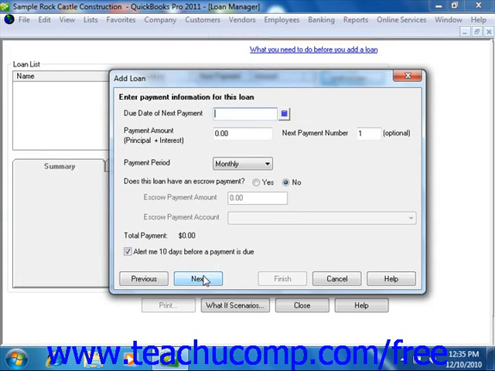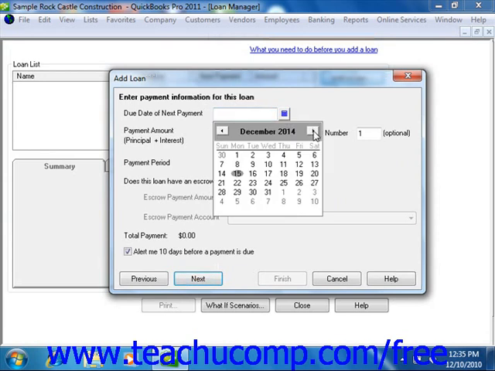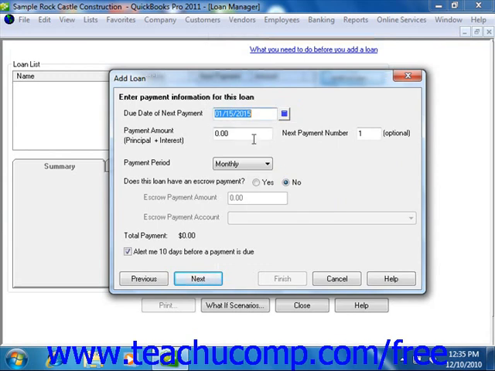On the next screen, enter the due date of the next payment into the box provided. In the Payment Amount field, enter the total amount of the loan payment. Then enter the next payment number if desired.